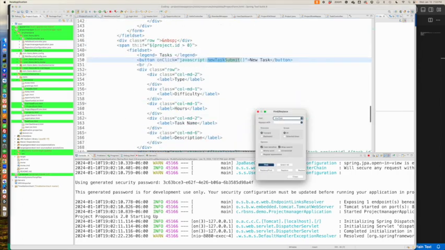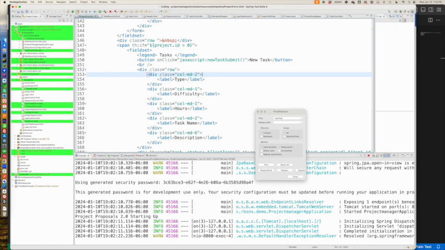So new task submit needs to have that project ID. So now we have to do our little th on click equals that and that and that. And I think that's going to get it.